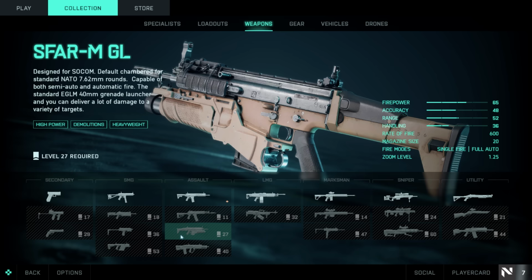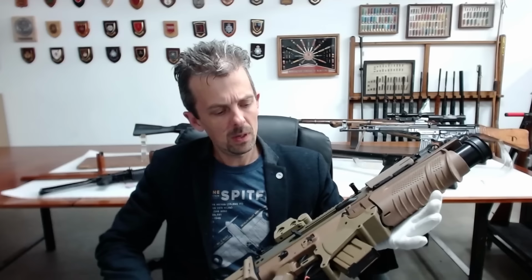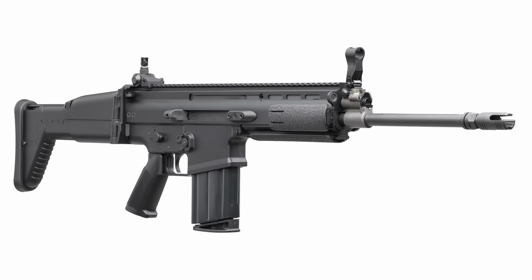What would be potentially a bit of an older design by the time frame of this game, the FN SCAR. We have an example here. So the one we've got here is the SCAR L for light, which is found a bit less in favor than the SCAR H for heavy, which is in 7.62 NATO.